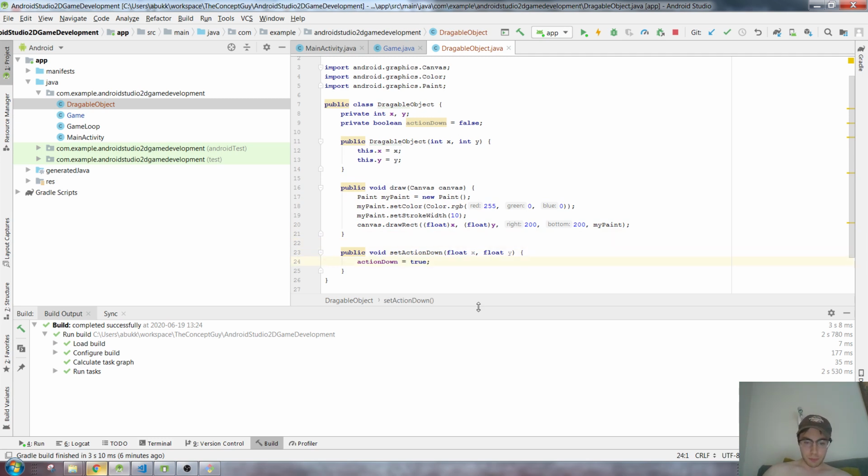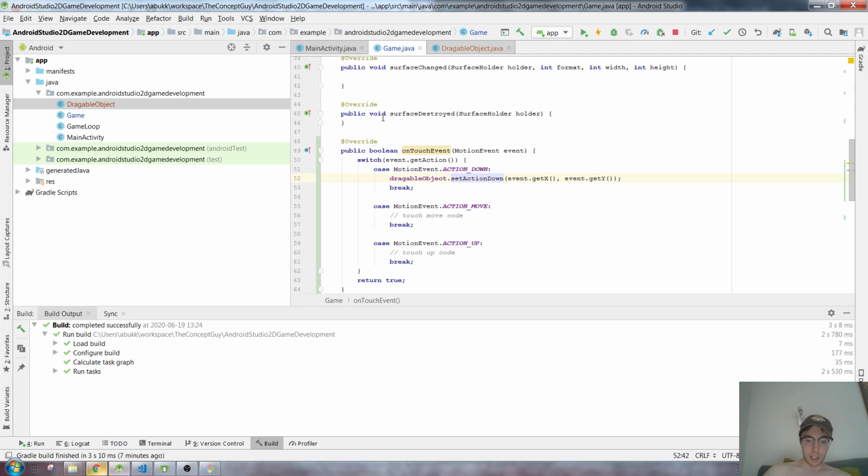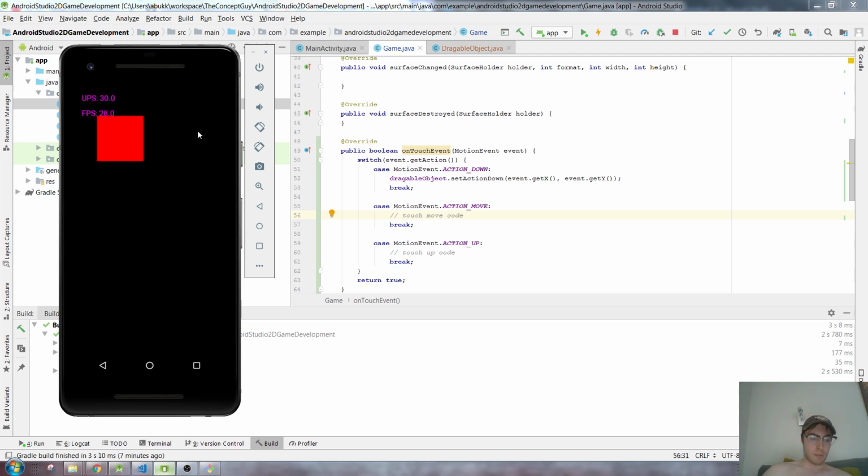And then if the action is true, then we know that, so that's good. And then in a later stage, if we are moving on top of this draggable object and this actionDown is actually true, then we want to move it. You can think of it like, if we look here on the screen, let's say we have many rectangles.